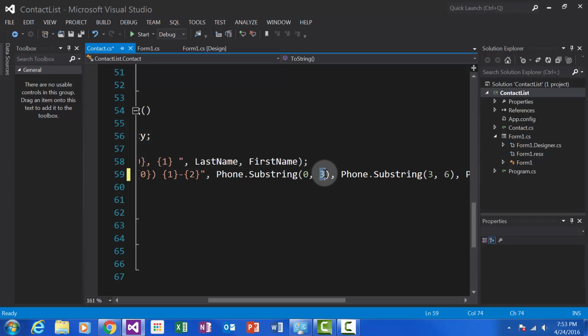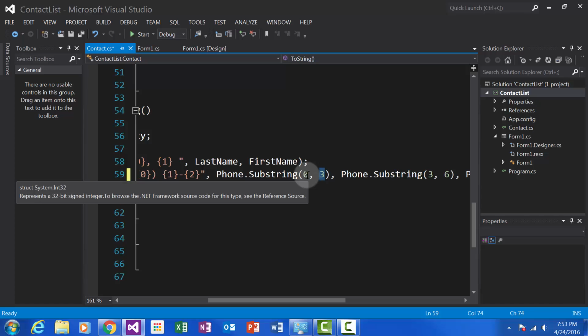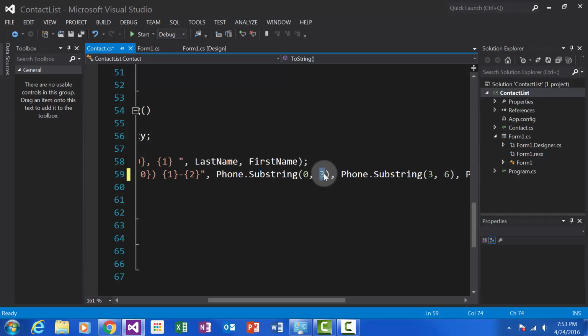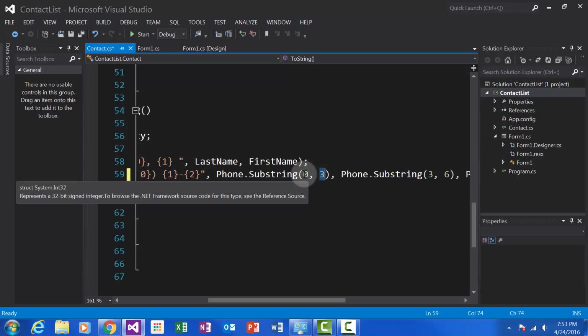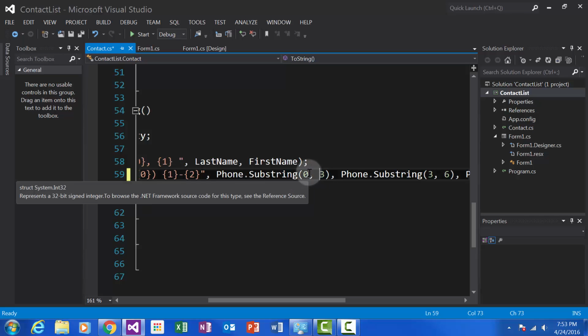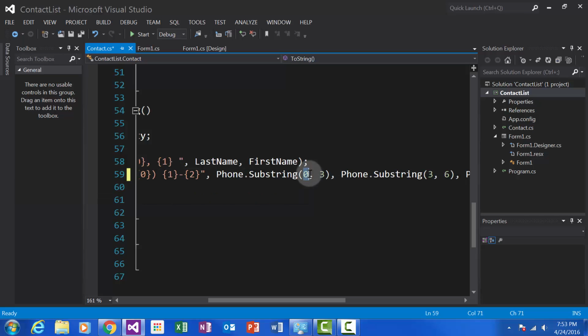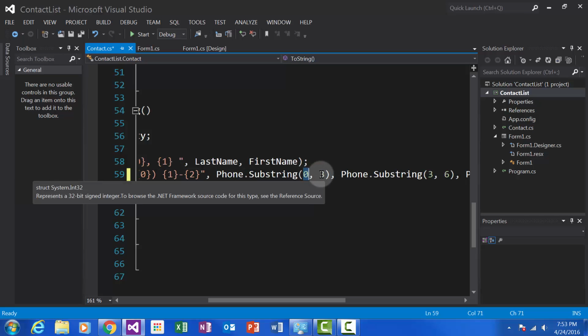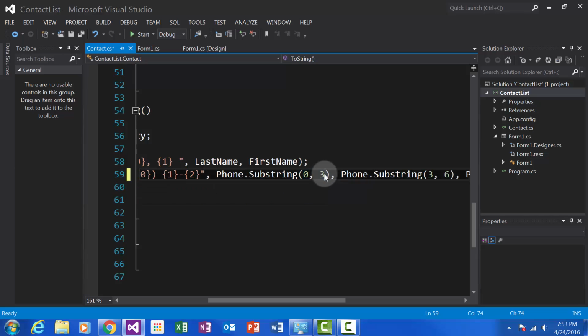But this argument here is the length of the substring, not the last index. So I guess I got a little confused there. I assumed that this was the last index, but it's actually the length. So we start at the first element in our string, and the length of our substring will be 3, right? So it'll be 3 characters.